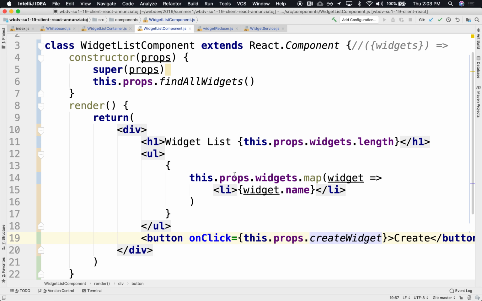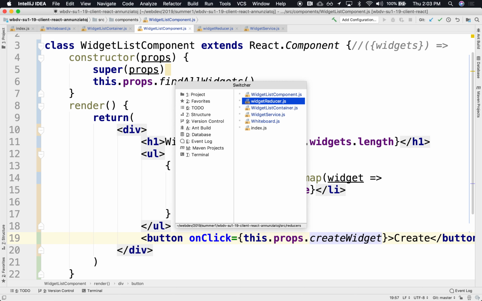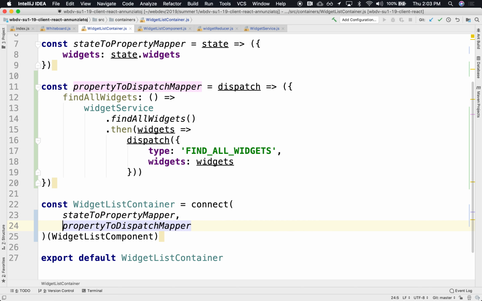Okay, right? So we can go back to the container, right? Always now it's going to be between the component and the container. The component is dumb, right? It's only provided data that it's going to render, right? It doesn't handle any of its state. It doesn't handle any of its event handlers, right? It always notifies the container, which is proper design anyway. Right, we handle everything inside of the container.